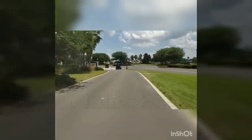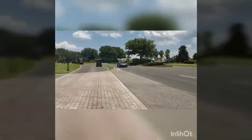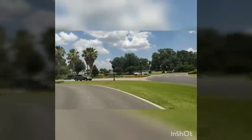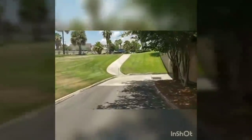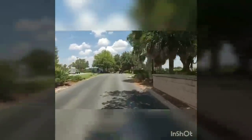There's the sign, you can see it, Lake Miona Recreation Center. You're still following that guy. Right to stay on golf cart. Oh, there's a beautiful cart. In 600 feet, check that mirror. I see a cart's coming down. There it is. If you're watching, I wonder how many tunnels that is. Maybe 6?